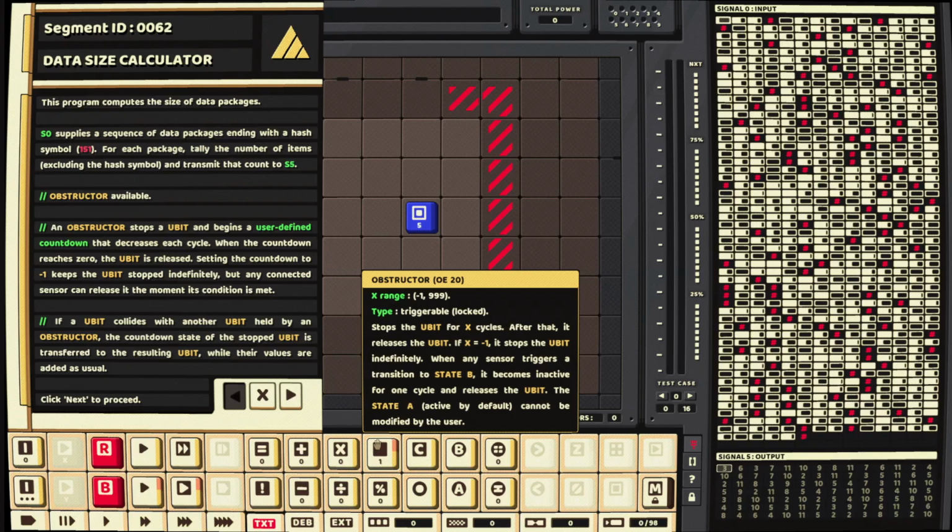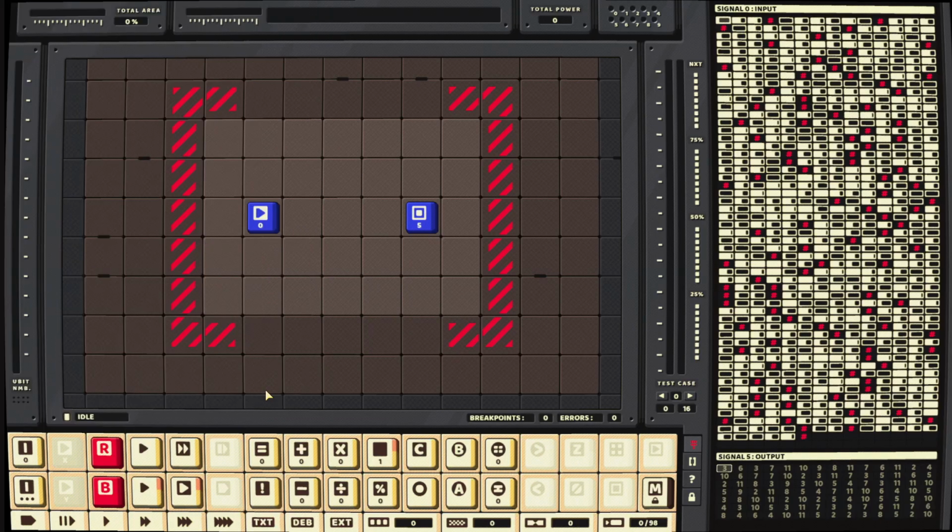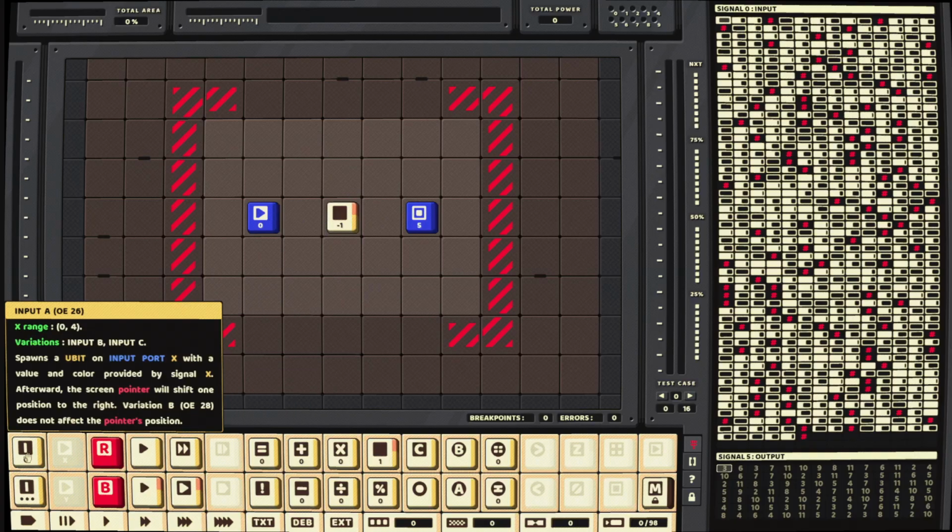So I think what it's saying is you add together 2 U-bits because they collided, and the obstructor keeps holding on to them for as long as it was going to hold on to the original one. Very strange way to write that, but okay. I mean, I guess we could find out. Could we? I don't know.